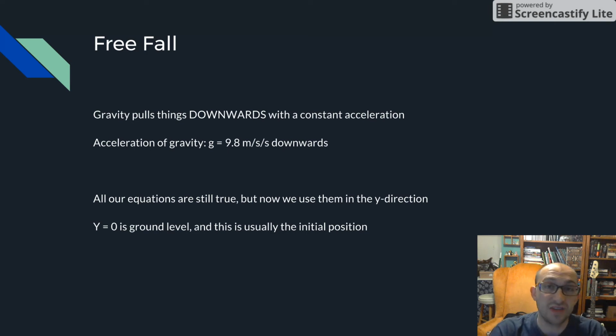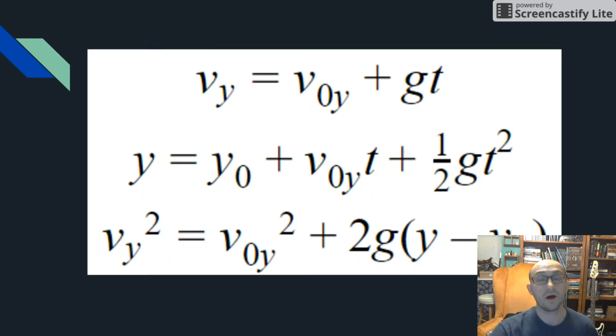But instead of using delta x, we'll use delta y. Instead of using a, you can still use a for acceleration, but we're going to often use g. All right, and then all of those x's just turn to y's to, again, remind us that we're working in the y direction. These equations are not on your equation sheet because they're exactly the same equations as before. You just need to write them like this so that you can tell your y direction stuff from your x direction stuff, because that becomes important later.